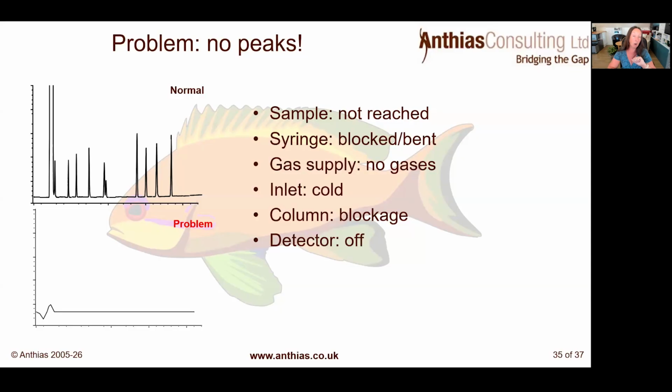It could be that the detector is off. You're just not running the detector, so you're not going to produce a chromatogram, and you're not going to see the column bleed in that example. So you can go through your system going, yes, it could be this, but then think, if it was this, what would I see in my chromatogram? Would I see a baseline or wouldn't I? Would I see a solvent peak or wouldn't I? If you've got a nice solvent peak but no peaks, maybe you're accidentally analysing a solvent blank instead of the sample you're expecting. Maybe you had them in the wrong place in your sampler tray.